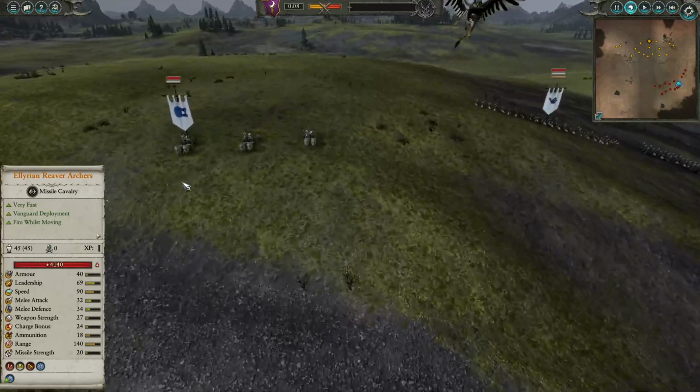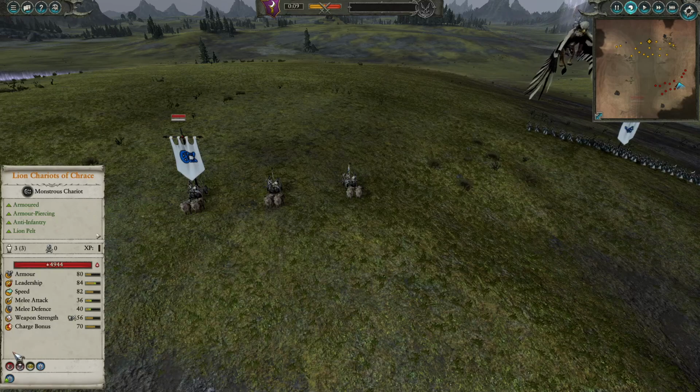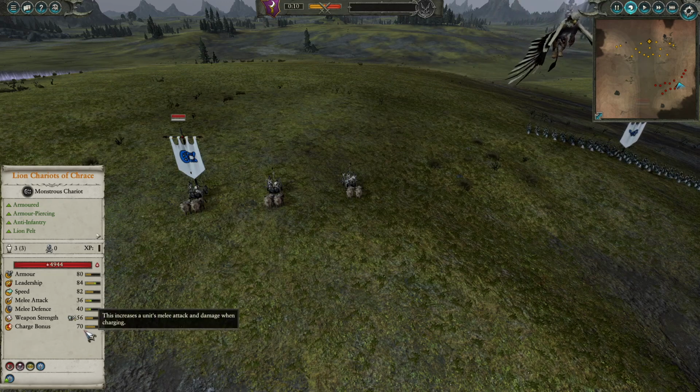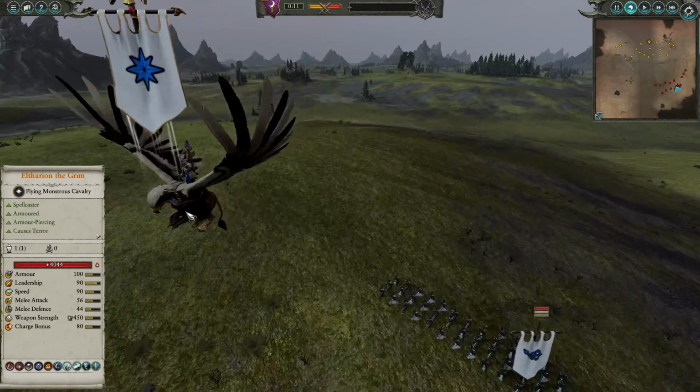In the back, we're going to have the elite Lion Chariots of Chrace, 80 armor, as well as that 30% missile resistance, making them very tanky. Anti-infantry and armor piercing with that 70 charge bonus, making them very good up against all levels of infantry.